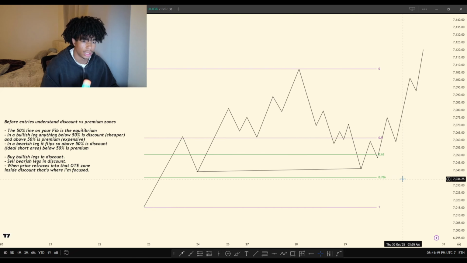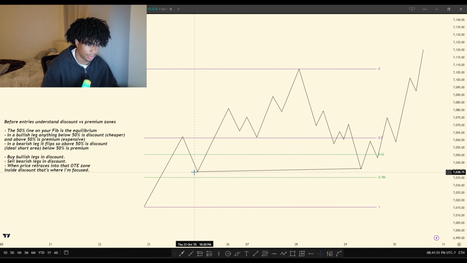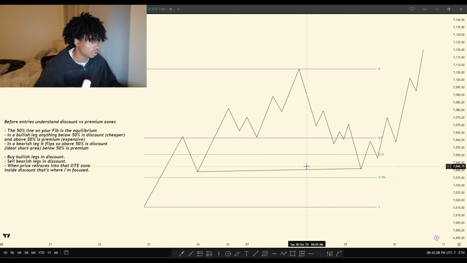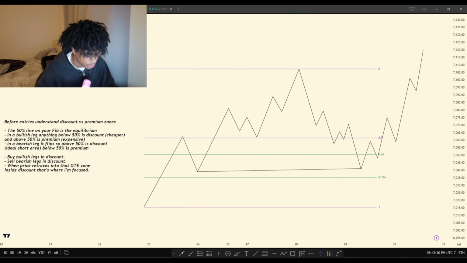And those SMTs can be with, if this is a more broad scale of a range, those SMTs can be quarterly, right? They can be previous day high and low. It can be session highs, all that type of stuff. So when you do see that, like I said, it's just gonna give you a little more confidence. But yeah, let's get into some live examples.